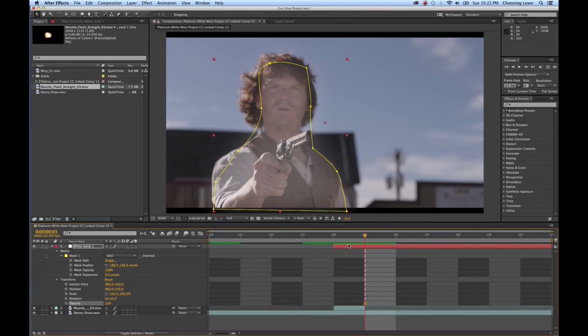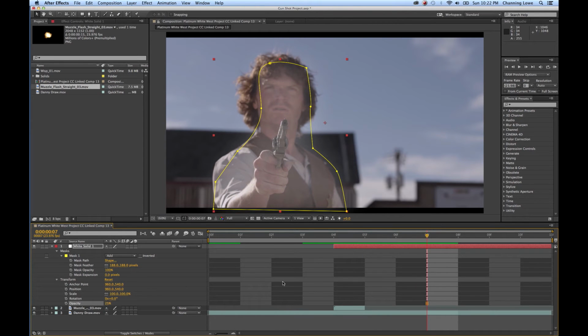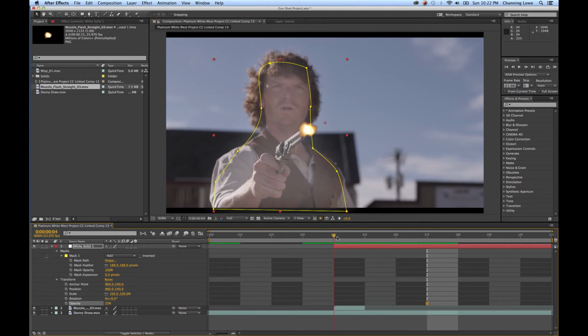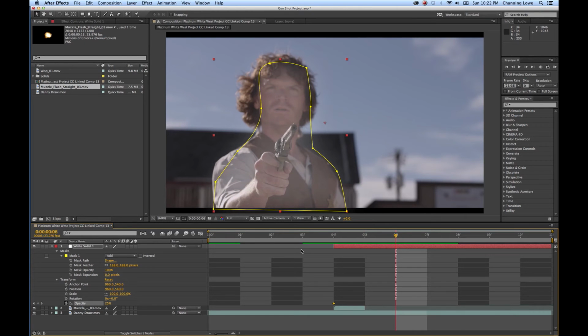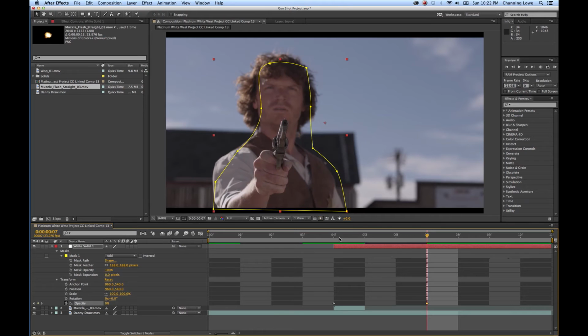And then I'm going to arrow down like 3 frames, and I'm going to make another. Actually, I'm going to create. So I'm going to go back to the beginning of this clip here. I'm going to turn on my keyframe. So right there it's at 25%. I'm going to page down like 3 frames and then turn this down to 0. So it takes about 3 frames for it to turn down.